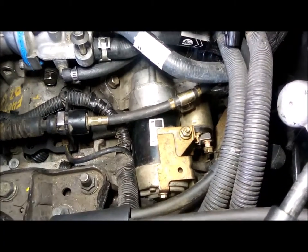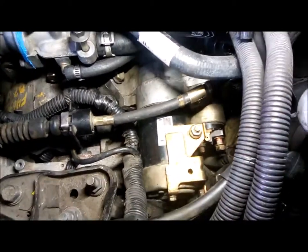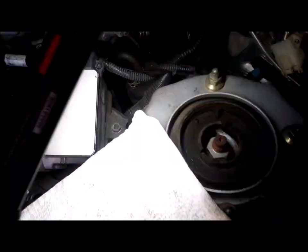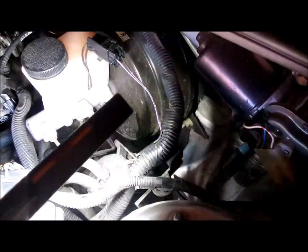Okay, I'm putting the starter back in the 626, and I can't even show you the bolt holes, but there's a couple on the right side, down below there, that you can't even see. But what I'm finding, the way to get those bolts in is you have to stick your arm in right down here by the brake booster. So you got to shove it right down here.